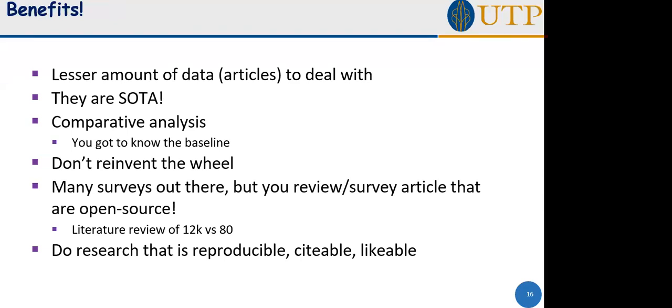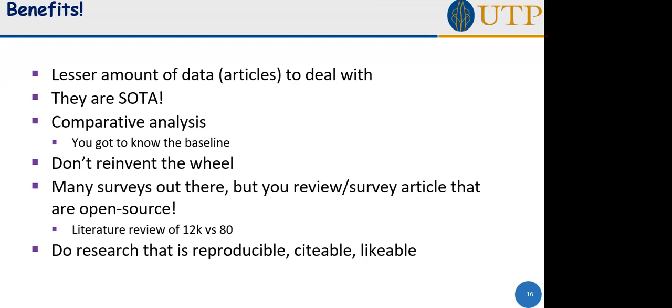Okay, you do that, but you already got the baseline. How would you say that you improved the research? Because you already got a baseline from GitHub and you can compare with that. So you don't have to reinvent the wheel for your comparative analysis also.